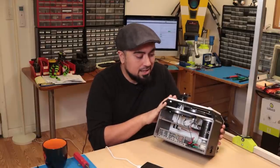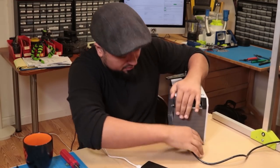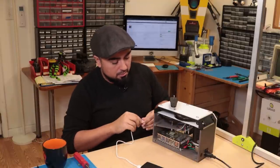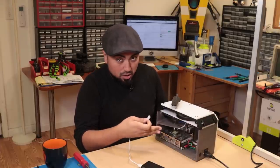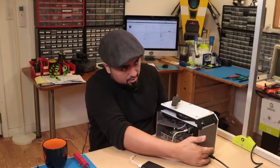Let me plug this in and we'll give it a go. So I plug in my AC connection. And for right now, I'm also not powering the microcontroller off of the regulator, because I'm going to be programming it still. So I'm going to plug in this external power bank. Let me just turn it on.